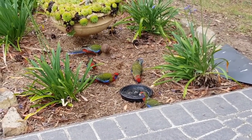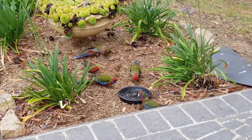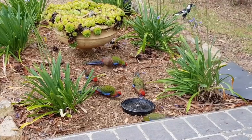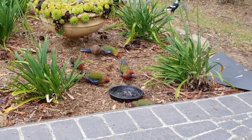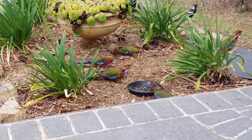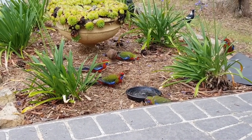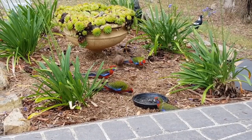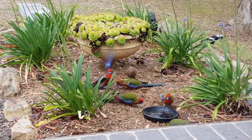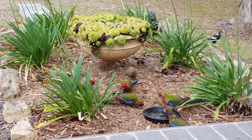When I'm editing, I've got such a small screen that I can't really see very much detail, especially birdseed. But the little monkeys have spread it all through the mulch there, and it's now growing like grass, so I've been out there pulling it out. I guess they didn't find all the birdseed. But they're so beautiful, and they are an Australian native bird, and so is the magpie, which is the black and white one, like I said before.